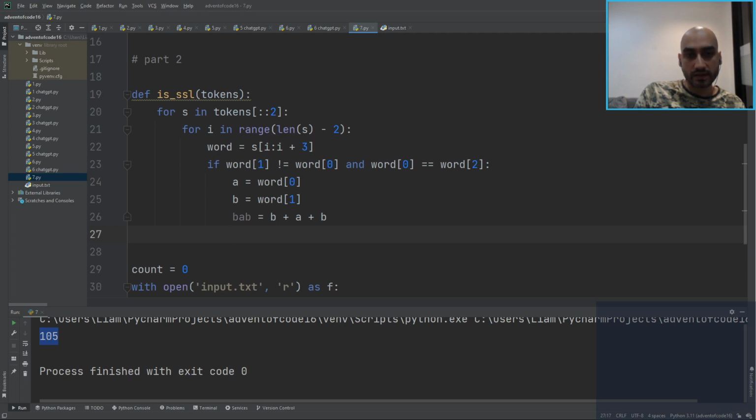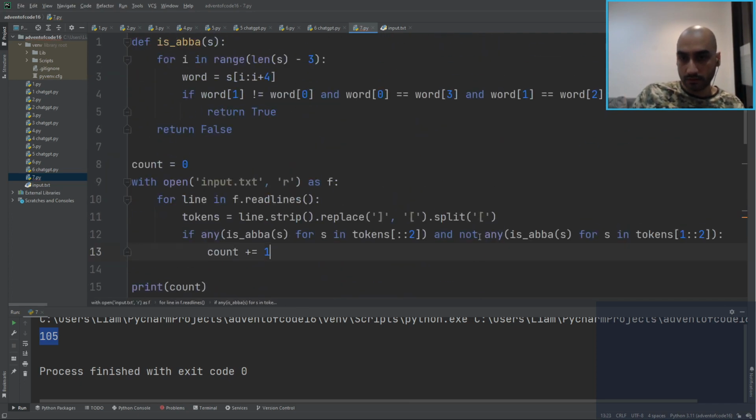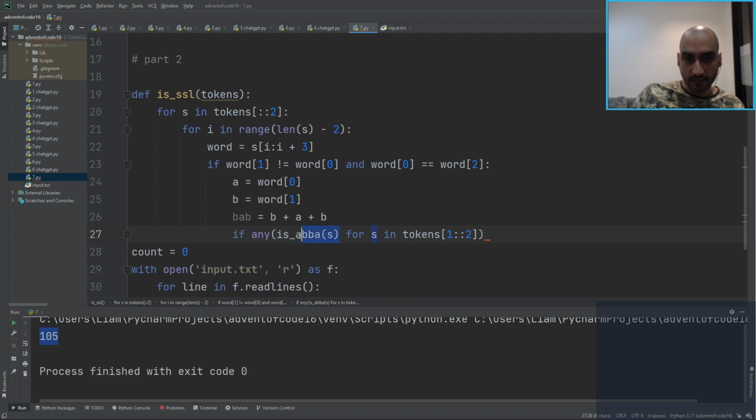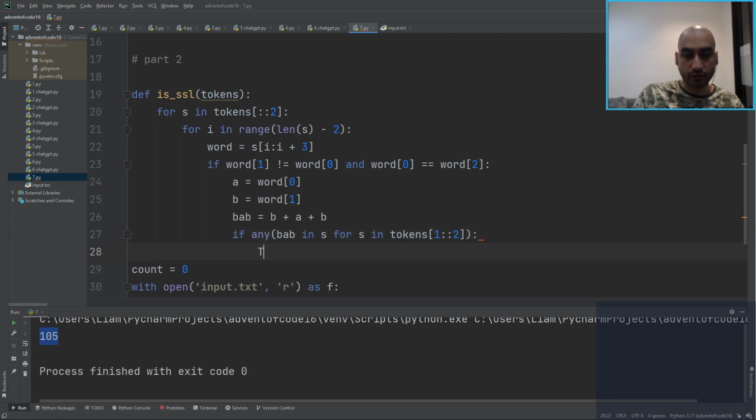So we found an ABA. Now we have to just check across all the, if any, so it's basically similar to this. If any BAB in token in S or S in all the inner tokens, we immediately return true and we're done.